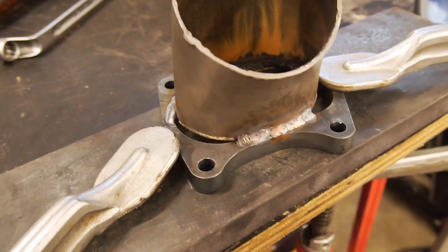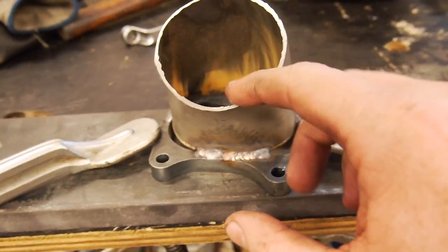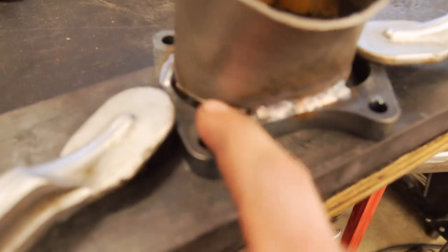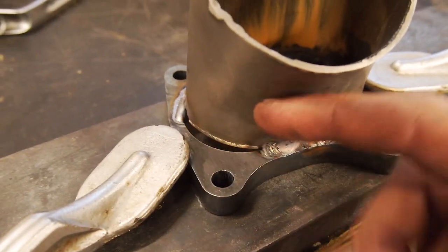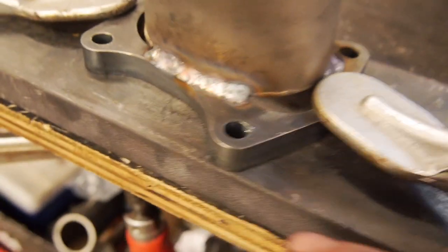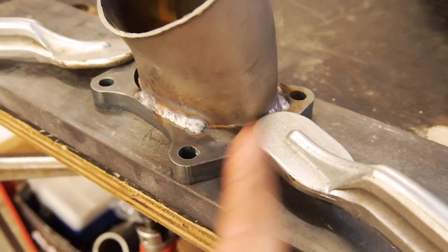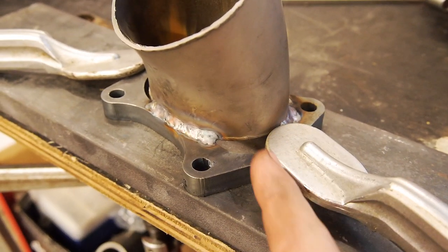So I reckon a lot of the time, this is one of the hardest bits of an exhaust build on such a small turbo. This one's not as bad. What I'm gonna do here is get the ball pein and hopefully just push that out to the edge. And then around this side, I think I'll probably just put a slit in it, fold that out, then just infill a little triangle.